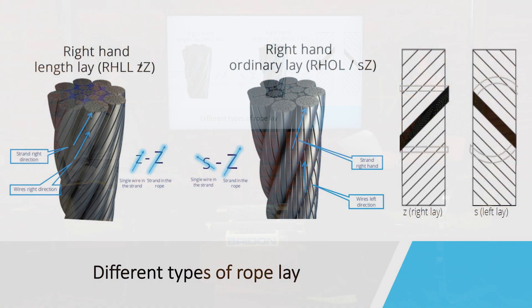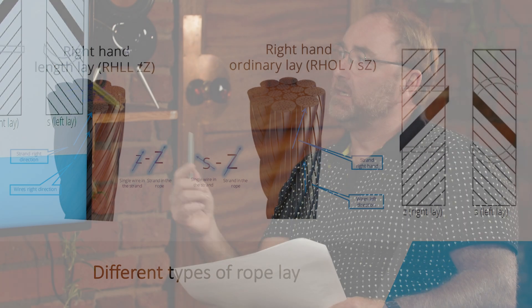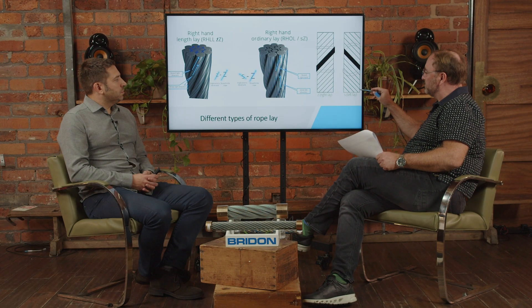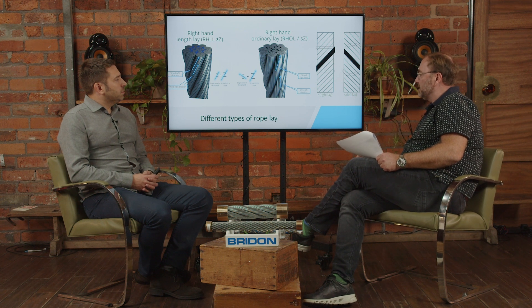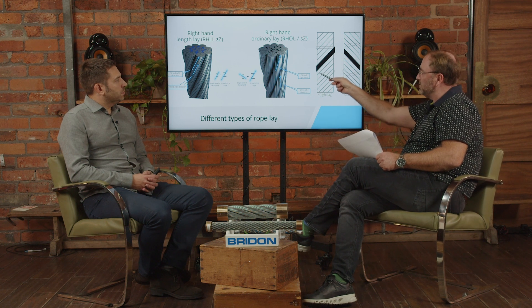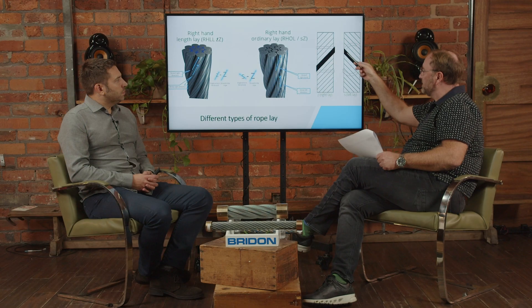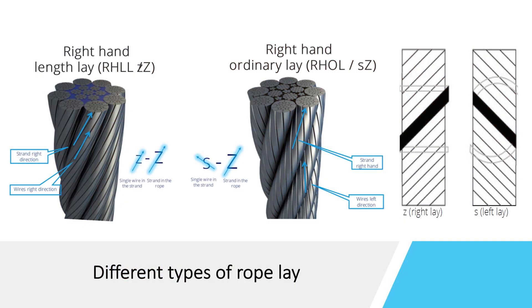So the first and obvious question, Harold, is what are the differences in different rope lays and their orientation? The principle difference is between a right hand rope and a left hand rope. By a right hand rope, the outer strands follow in a helix form around the core, and by a left hand rope it's the same but the direction is different. For easier understanding, we call it right hand and left hand with letters — for right hand lay we use a Z form, and for left hand rope we use an S form.